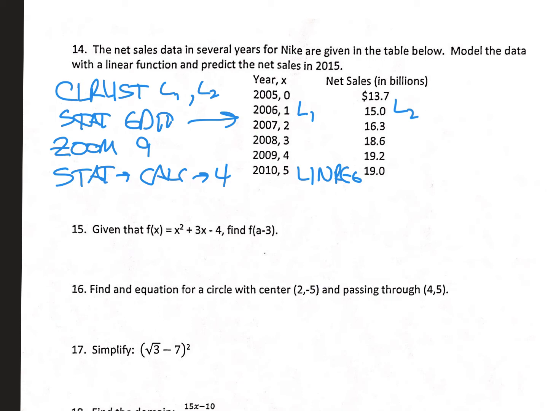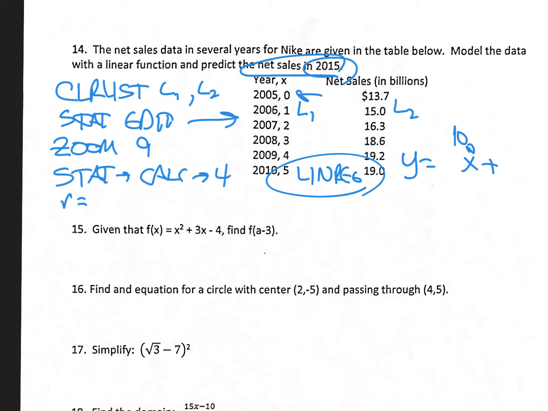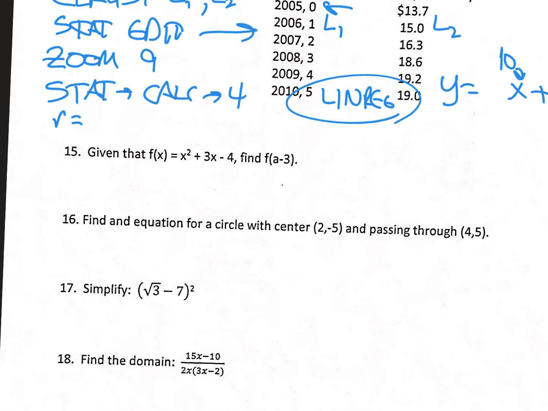And then it also says to make a prediction. Oh, don't forget your R. Don't forget what R is. LinReg should show your equation and your R. This says predict the sales. So once you get your equation, I don't remember what it is, but there's going to be an X plus blah, blah, blah. Because it's 2015, which is 10 years after '05, you're going to plug a 10 in for your X right there and just work it out and see what you get. I know I didn't work that out in the calculator, but we got those answers in class today. You can practice that again.